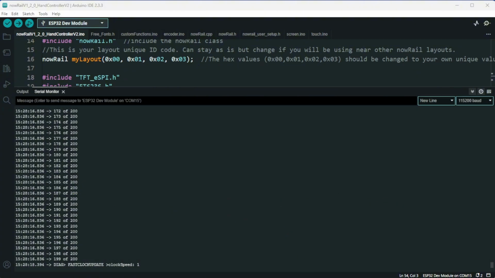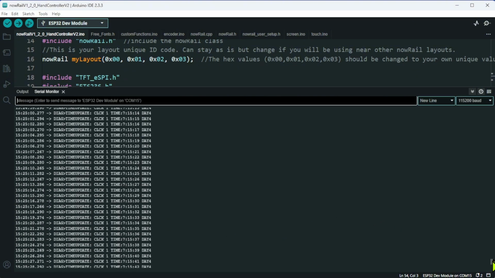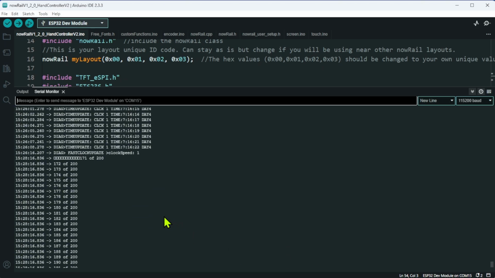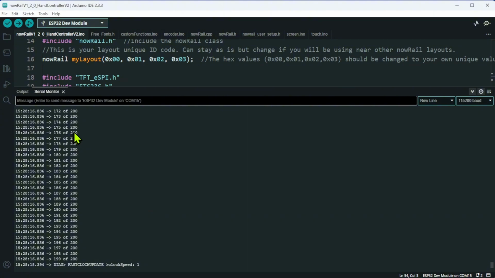Now, when it has uploaded, I'm just going to go through the log of what it has done. Once it has uploaded, one of the first things you'll start to see is a load of numbers appear in the serial monitor. This is as it's just checking the EEPROM. It's reading from the EEPROM. If it is the first time that you've uploaded this to your board and the EEPROM is brand new, the startup time can actually take a couple of minutes because it actually has to write a whole load of information to set the EEPROM up ready for you to store your data.